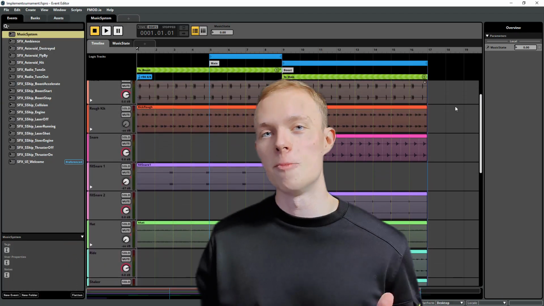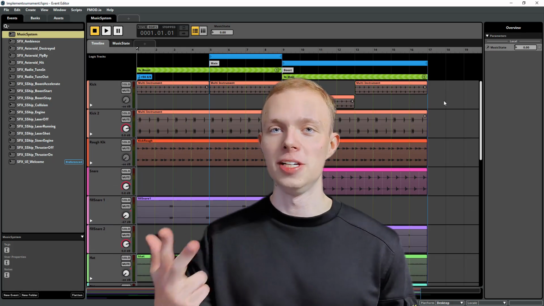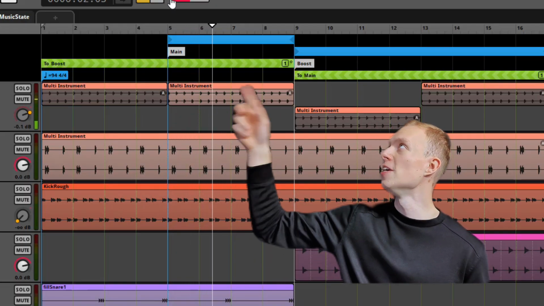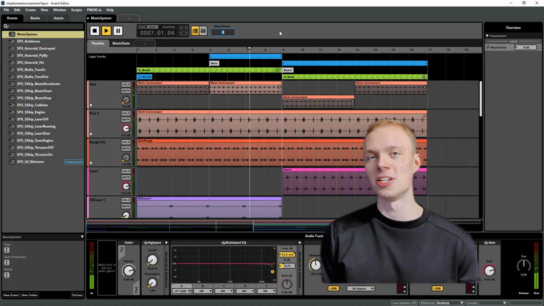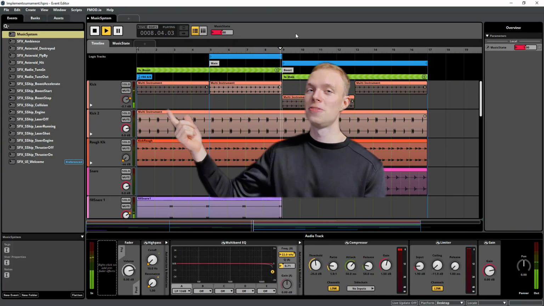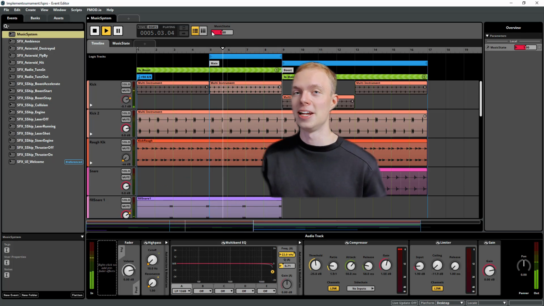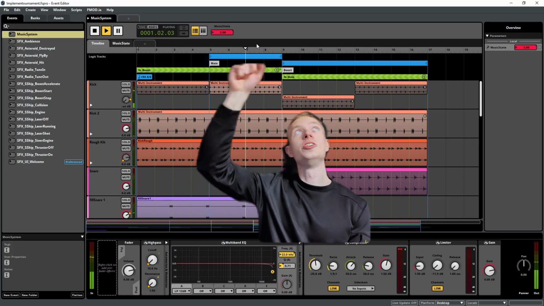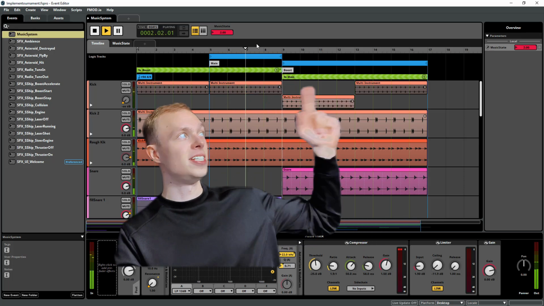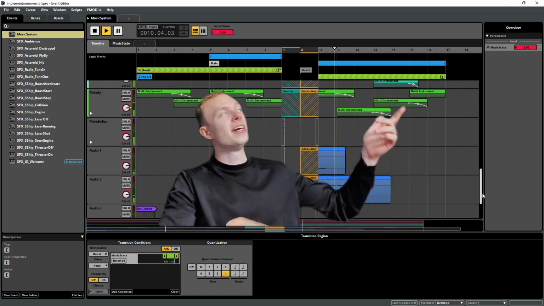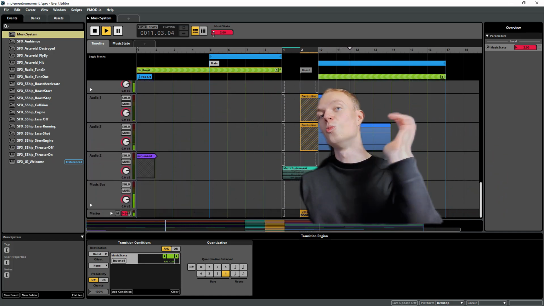I didn't want a super complex music system, so I only made 3 basic states. In the initial state 0, the track is being looped in the first loop region with some basic reverb and low-pass filtering. When we start moving, we're switching to state 1, we're removing the filter, removing the reverb, and adding in some drums and bass. And then when we hit the boost, we're moving to the transition fill, leading on to the second loop region, which is the maximum intensity part, where we continue looping until the music state changes either back to 1 or 0.